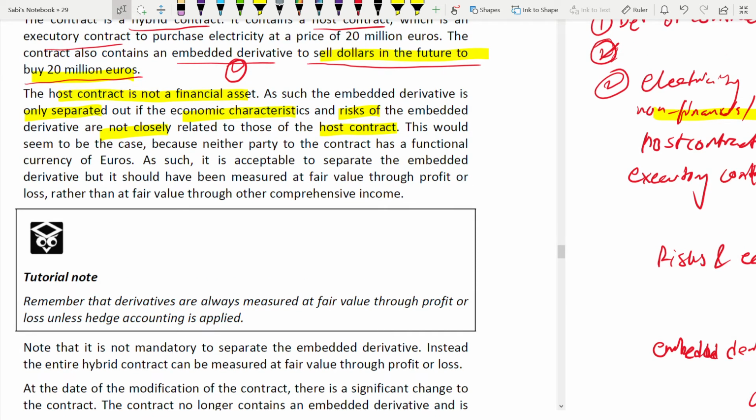So in this case, it would likely be the case. Why? That is the question I'm asking you. Make sure that before you come to this point, you go through the case study several times before you actually understand what the question is trying to ask. I've told you, financial instruments look tough from outside, but once you go deep into it, it's very easy. It's the easiest. Trust me when I say this, because this question you are seeing there was from the paper I did. I got this question only. Thank God I was prepared well enough for this question.